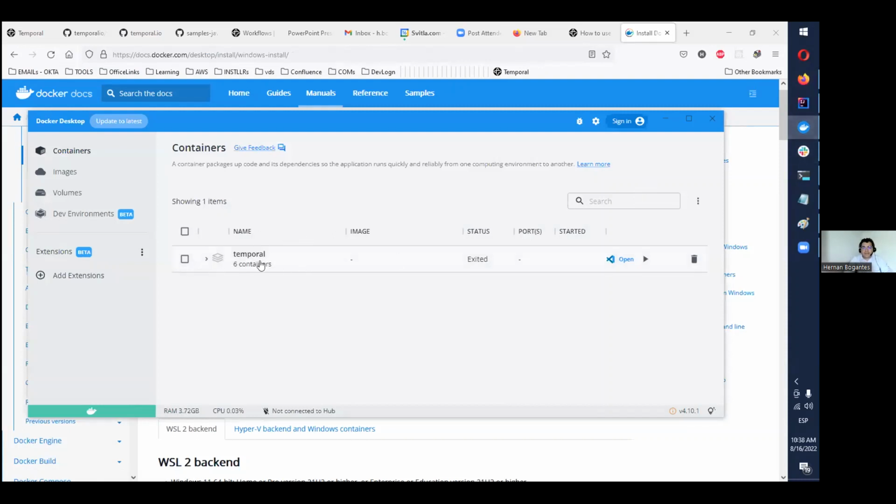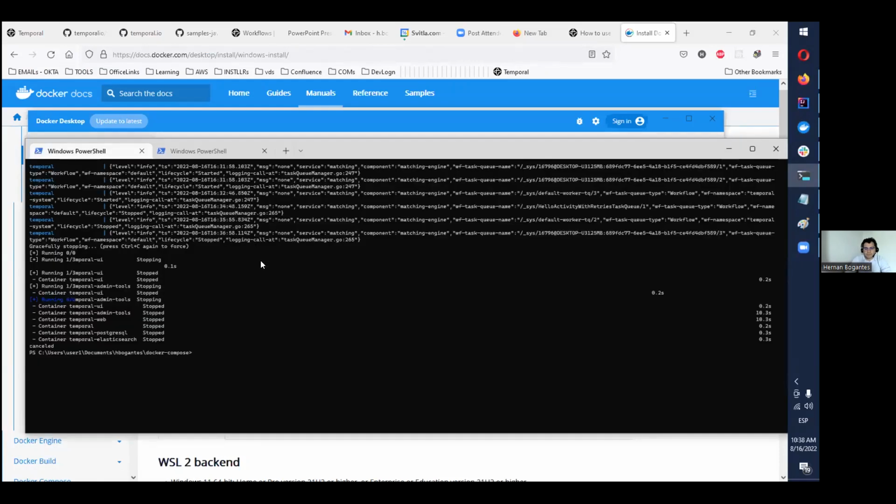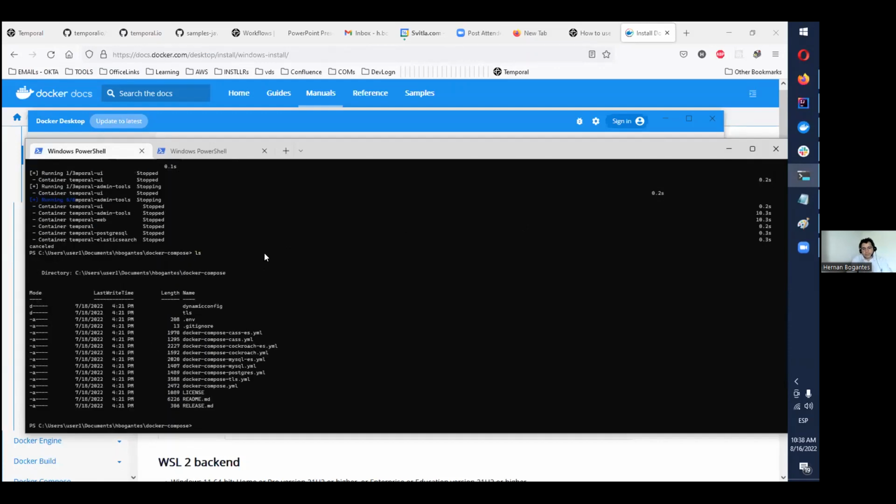Then you will get this empty. All you have to do is start Docker using the UI or the command line. You can do cd and get to your location. Then inside this folder, you do docker ls, and you will see different elements. Don't worry about this for now. If you feel ambitious to understand every single detail, that's fantastic.